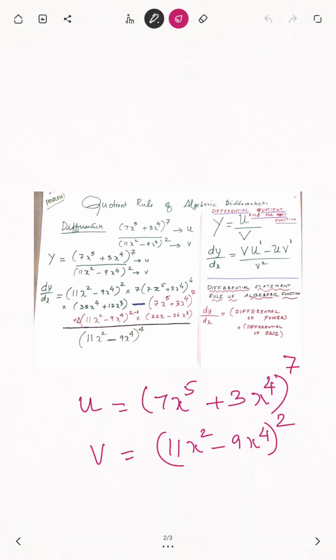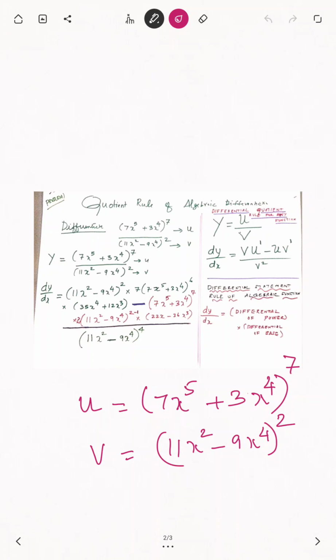Both of these functions, u and v, come under the algebraic category. Why? Because sine, cos, tan trigonometric ratios are not available, so it is not a trigonometric function. Logarithm is not available, so it never comes under logarithmic function. E power something, with e as the base and another thing as the power, is not available, so it's not an exponential function. Sin inverse x, cos inverse are not coming, so it is not an inverse function. So if these functions are not coming, then definitely this will be termed as an algebraic function.